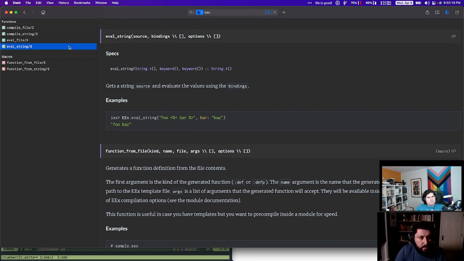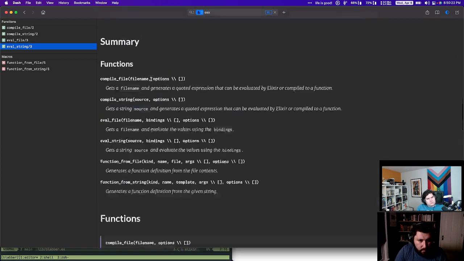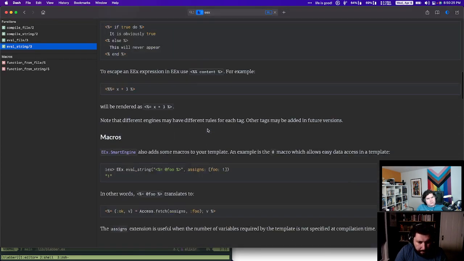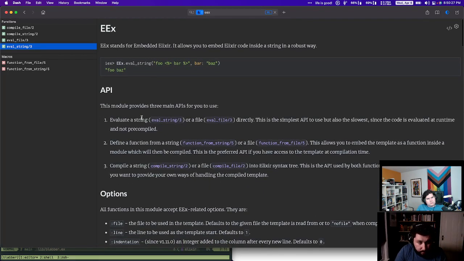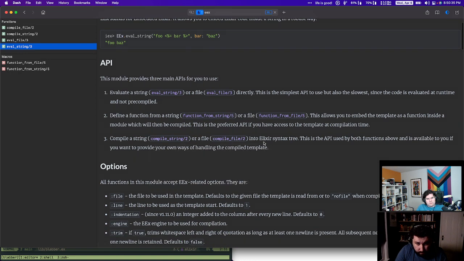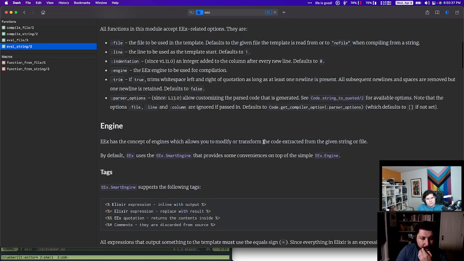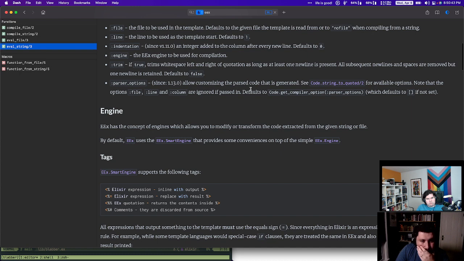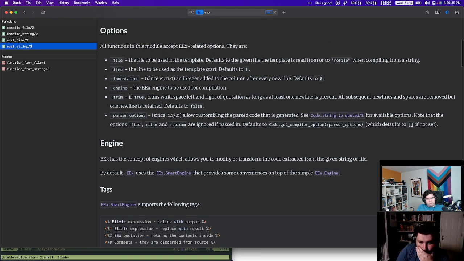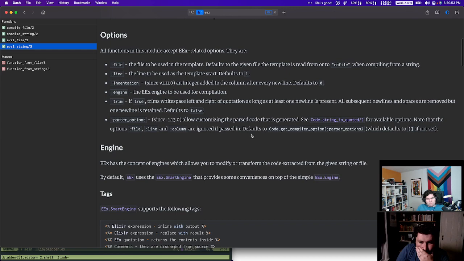So what are the options? Parser options. Oh, here, engine.